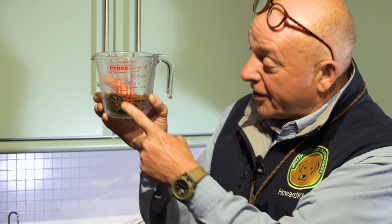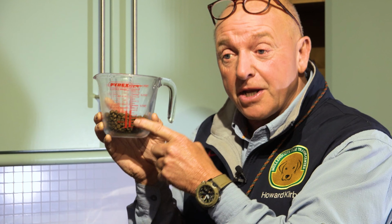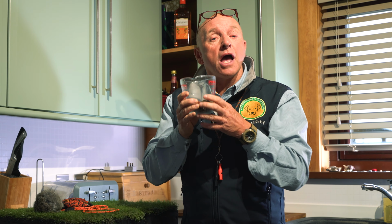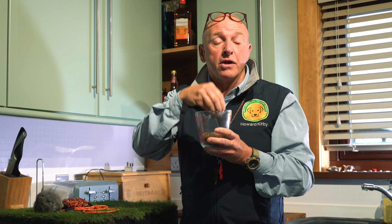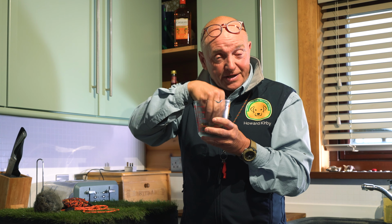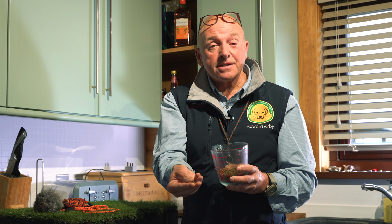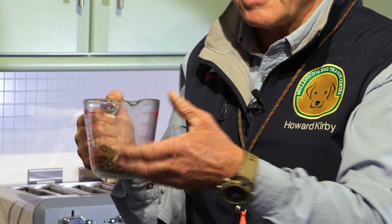So in this jug, you can see there's not much because it's only Frank, he's tiny, is a measurement. That's his daily food allowance. And my intention is throughout the day, he'll have some meals, he'll have breakfast, lunch, tea, but also I will be dipping in and out of this pot to get these little pieces of food, these little pieces of kibble, to encourage Frank to learn the basics of training, which we'll start to talk about in a minute.